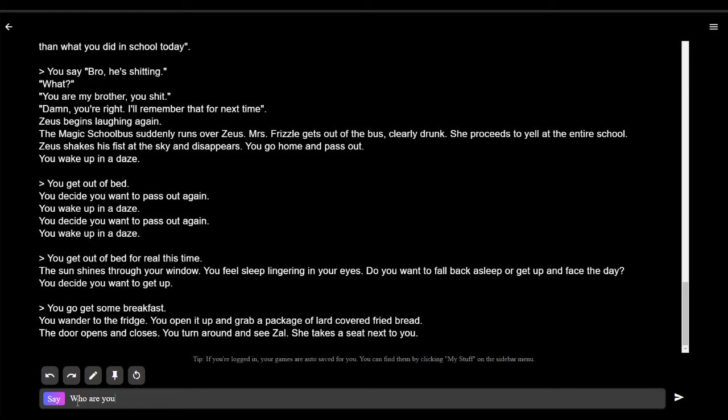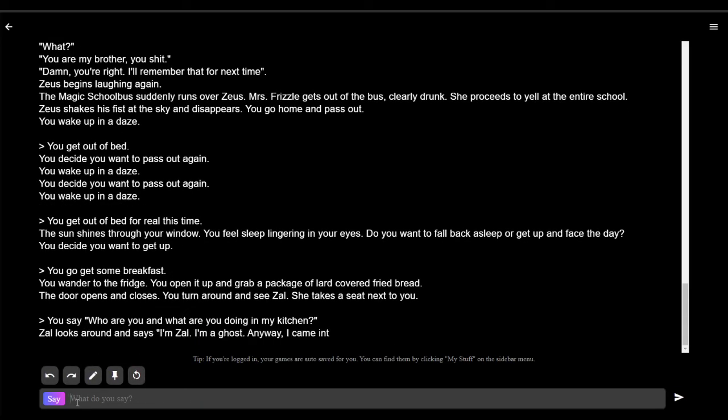Who are you, and what are you doing in my kitchen? Zal looks around and says, I'm Zal, I'm a ghost. Anyway, I came into your fridge when you left it open. Don't you ever close your fridge? It's dead, Zeus. So, you live in my... You live in my fridge?